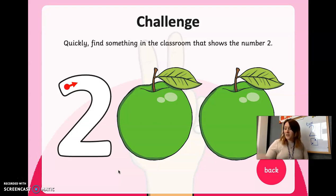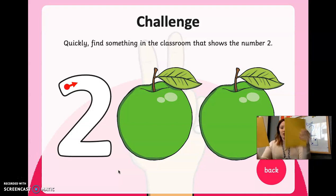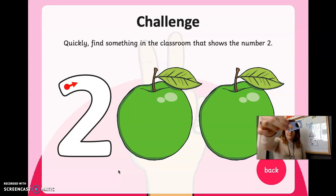See if you can find something that shows the number 2. I'm going to find 2 books. This shows the number 2. 1, 2, 2 books. Or I might pick up my Numicon. Number 2. Did you manage to do that one? Great job if you did.